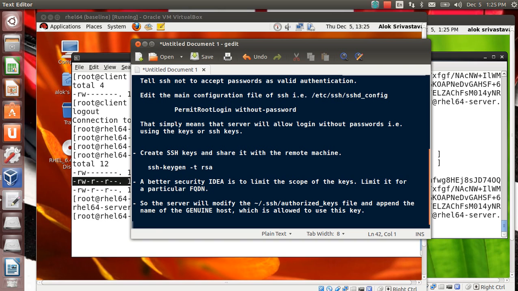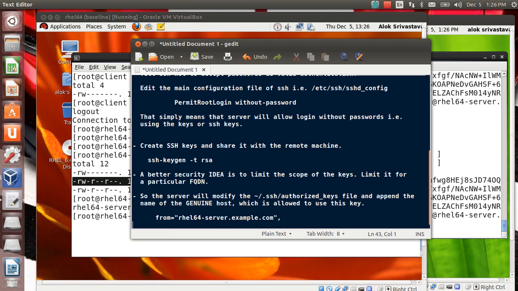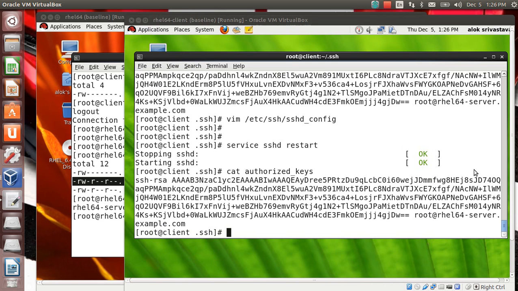So I just need to edit this file and write here from equals, and then, say in my case, rel64-server.example.com, comma, remember the comma there. So what I do here, I'll just show you.